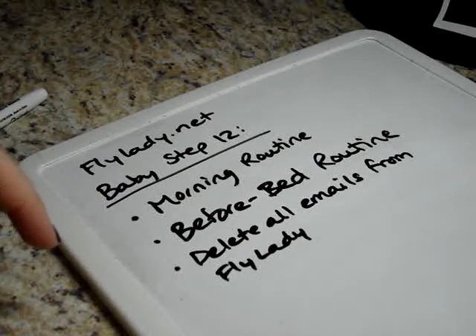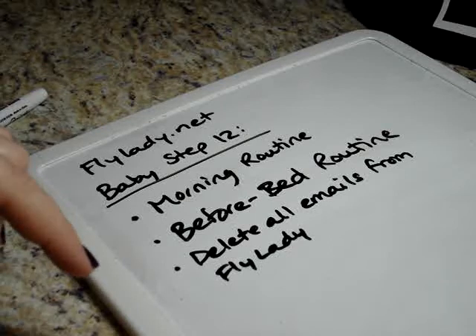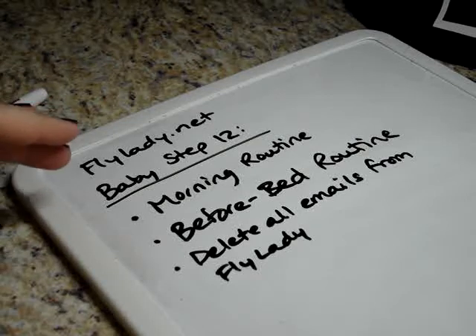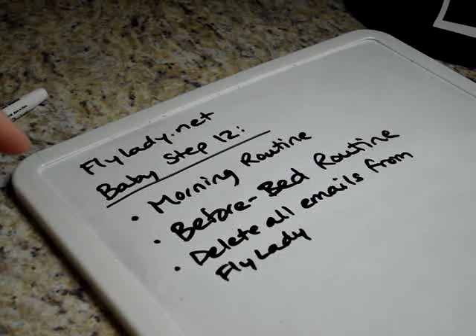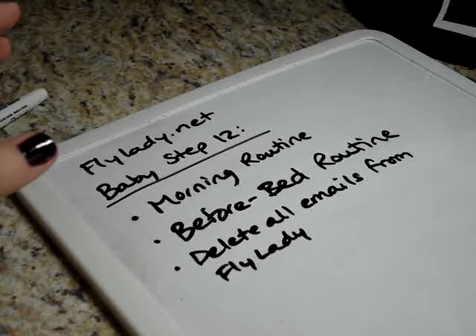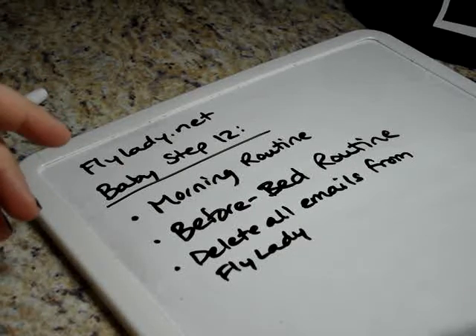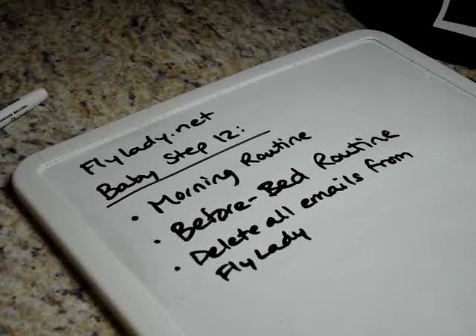Even though I had said in the previous video when we talked about email, and even though FlyLady suggests to just delete them if they're stressing you out — at this point, if you have any kind of build-up in your email box, just delete them all. FlyLady sends out multiple emails every day. We talked about the different kinds, and it's good if you have time to read them, but some people get annoyed or frustrated with it. Just delete them until you feel like you have time. She does suggest reading the one she writes every morning, but even if that bothers you, just get rid of it.